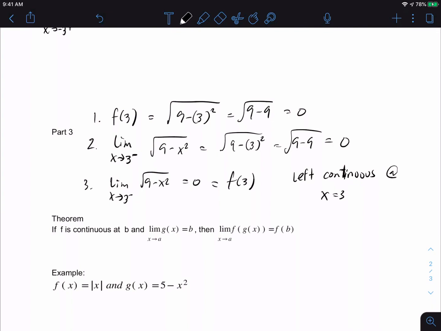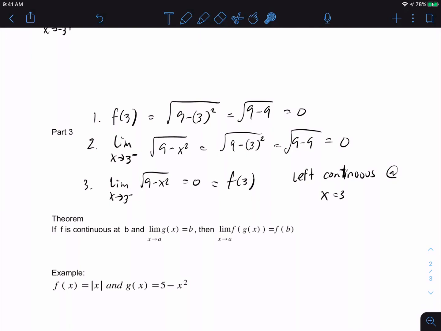Oh, you go first. Thank you. On step 3, I don't think I'm seeing it. So you're just plugging in the 3, right? Okay, so for step 3, all I'm confirming is that step 2, what the limit was, is equal to step 1. So in essence, I'm putting the 0 there just to show that they're equal. So step 3 is just confirming 1 and 2.